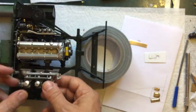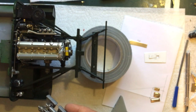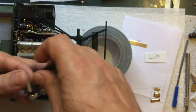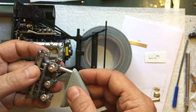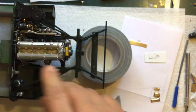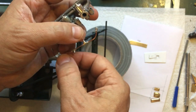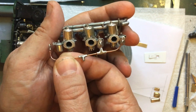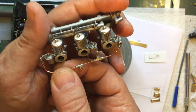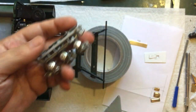And finally, with the intake here, you'll notice I cut off the tubes that connect those together because I'm going to use aluminum tubes, because that's how the real thing is. So those aluminum tubes go in there like that, so I'll have actual aluminum tubes connecting it. But I also made the fuel supply rail for the carburetors. That is just made out of copper wire and the little banjo fittings. Of course, there'll be little bolts that go in there to connect those to the carburetors. The banjo fittings and the T-fittings are just made out of solder.